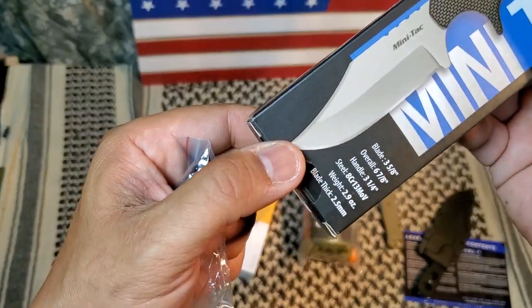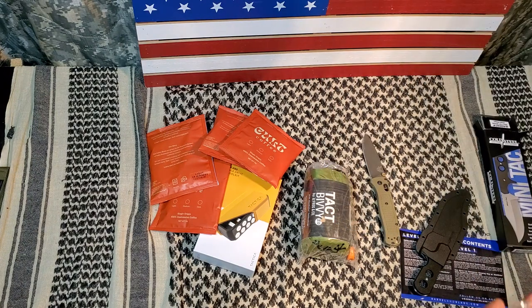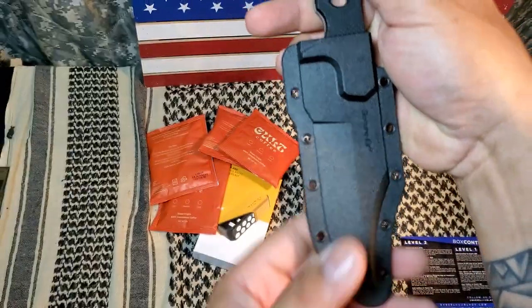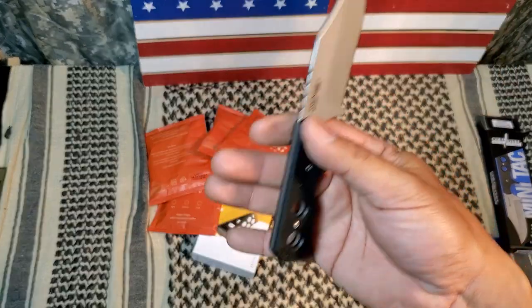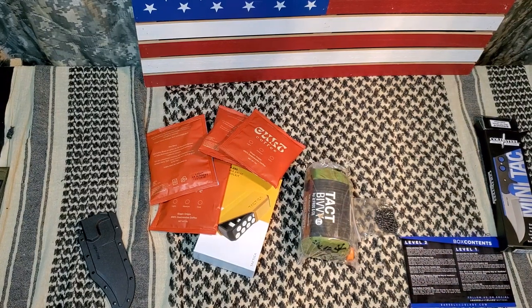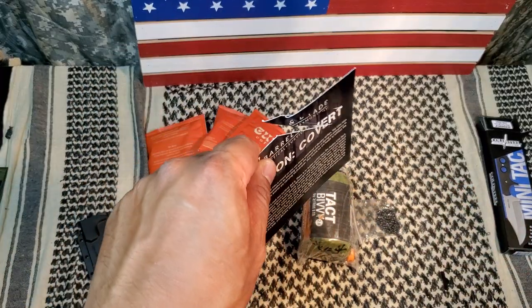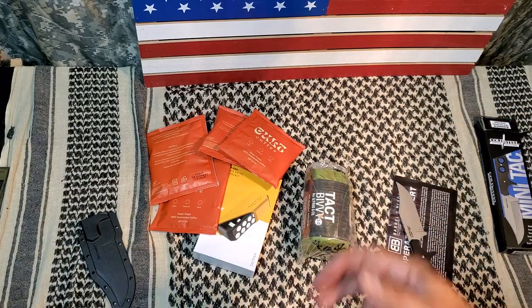It's a mini tac — 13 MLB steel. Nice. Here it is — I like the sheath it comes in. It's kind of like a Kydex shape. The handle is awesome, it's a little smaller than what I like, but it's still awesome — look at that blade design. This is an awesome blade design. Let me find something I can demonstrate the sharpness on — I'll just use a content card. Look at that, straight out of the box. Oh my god, that's beautiful. Love it — Mini Tac.